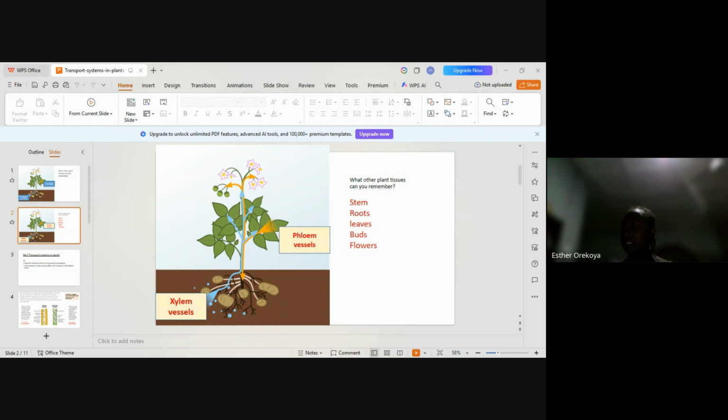Then we have lymph, which circulates through the lymphatic system to pick up unwanted materials, waste products also. Then we have tissue fluids. It supplies the cells with nutrients such as oxygen and food materials. Now, what's the mechanism? I mentioned the media of transportation in unicellular organisms. I said it is through their cytoplasm. Now, we have the mechanism of transport in unicellular organisms. The mechanism of transport in unicellular organisms is through a type of movement that is called cyclosis.